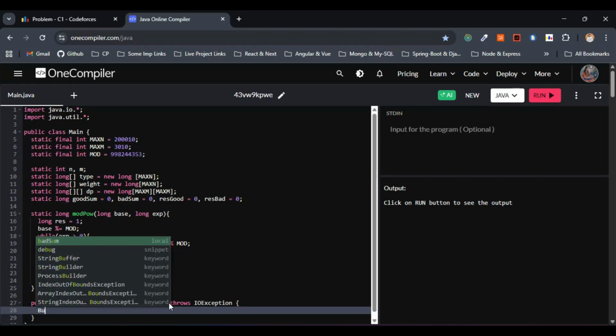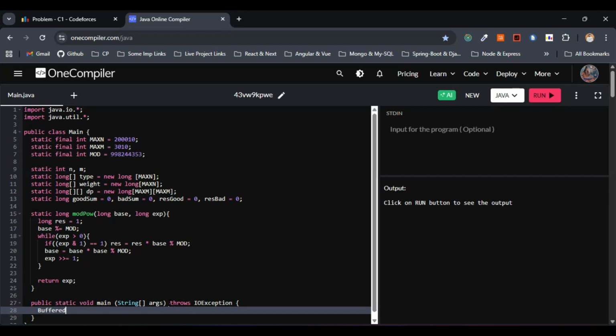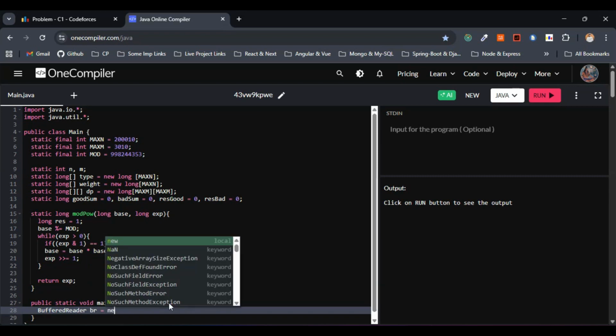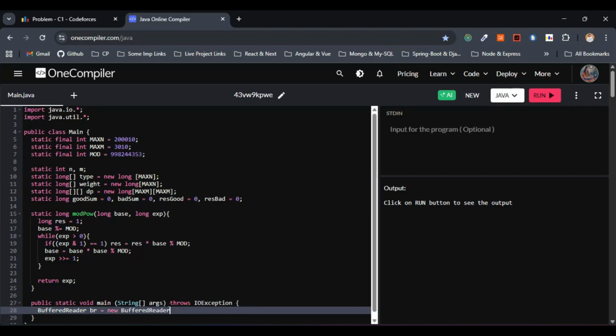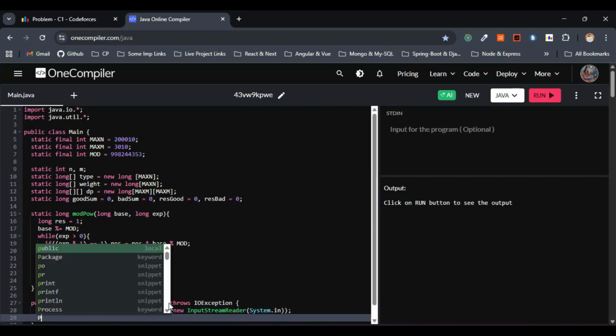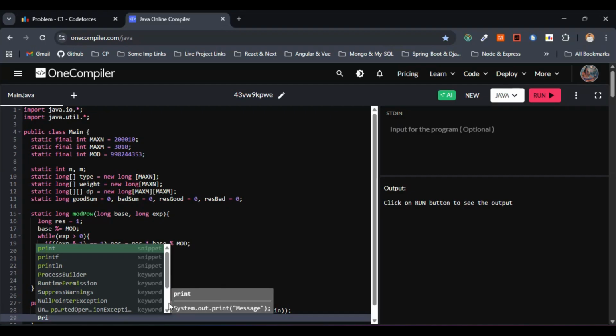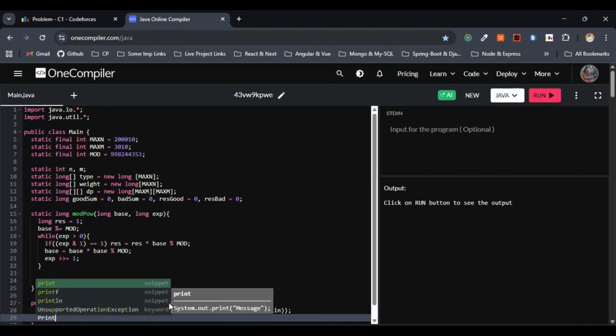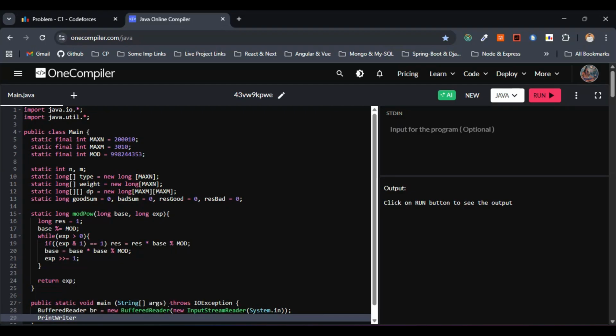So I'll just go with buffered reader, this one br equals new buffered reader, new input stream reader. So this one, let me go with system.in. This is fine. Next step is, let's go with a print writer for the output, right? So I'll just go with print writer.